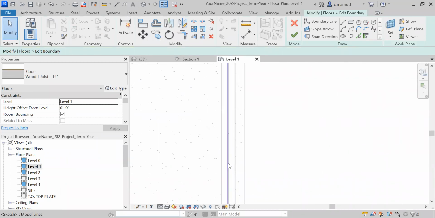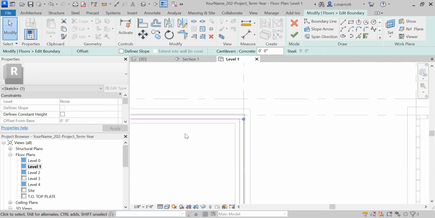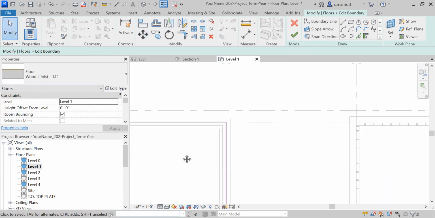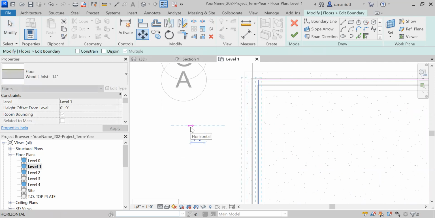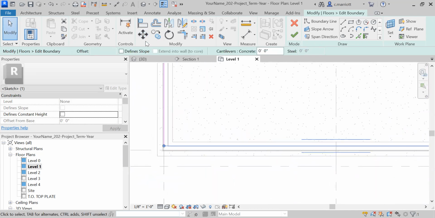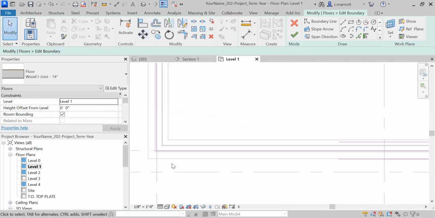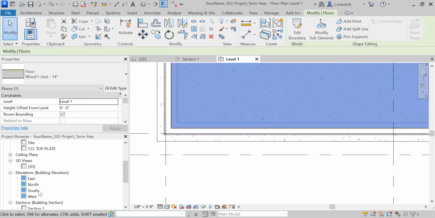Okay, so this magenta line, I'm going to move it 6.125 inches outside, and I'm going to go around and do that to all of them. 6.125. Make sure you put the inch symbol, otherwise you'll move it over 6 1/8 feet. And one more here. 6.125 inches. Now, it would have been better to do this in the first go around. But anyway, I'm going to check the box here, and then let's go back to section 1.